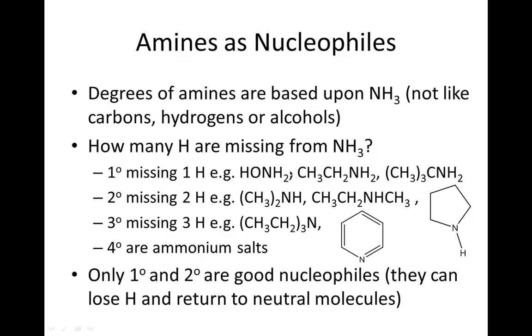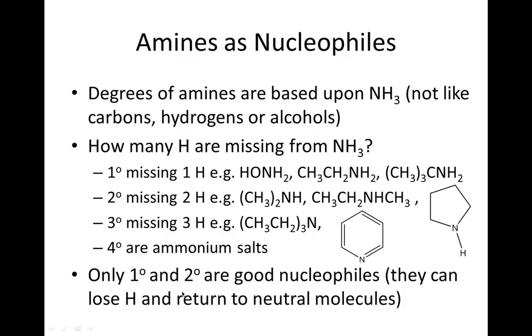If we take all three hydrogens off, then it's a tertiary amine. And they could all be the same thing. You can have aromatics. There's no hydrogen on either of these two nitrogens. These are both examples of tertiary amines. If you put a fourth bond on this nitrogen, then those are called ammonium salts, and then it doesn't really matter about the hydrogens. It's just if it's got four bonds, it's called a quaternary ammonium salt.